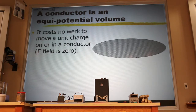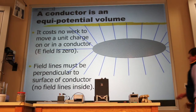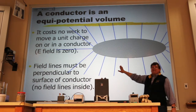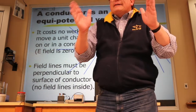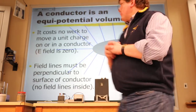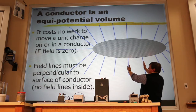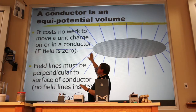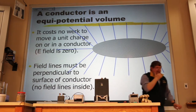Now, that means the surface of the metal is an equipotential surface. I know that field lines are always perpendicular to an equipotential surface. Okay? Now, the fact that these field lines are perpendicular to the surface is everything. That's the key. Because here, perpendicular to the surface is pretty darn parallel. But here, perpendicular to the surface causes them to spread out. And it's that spreading out that's key.